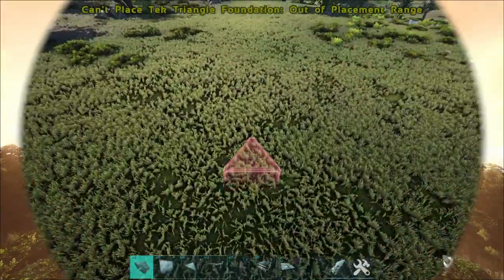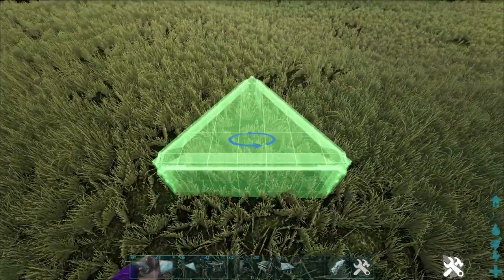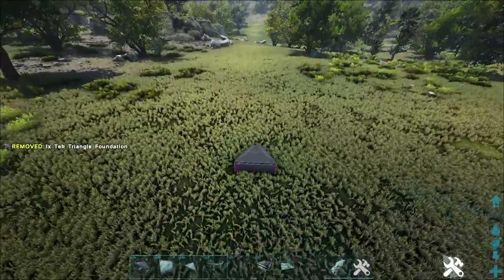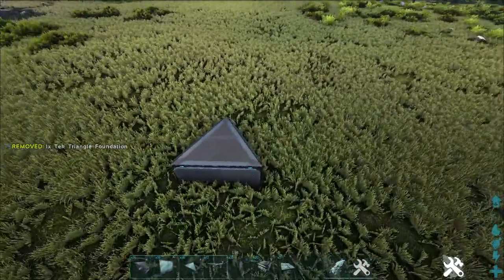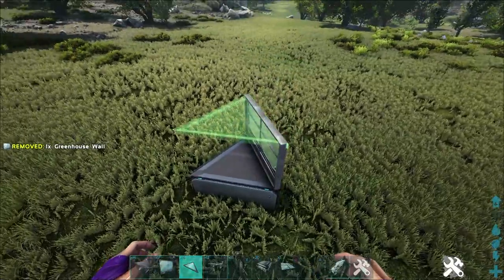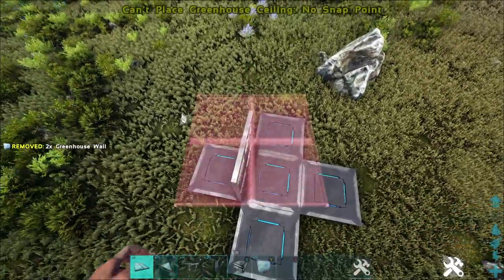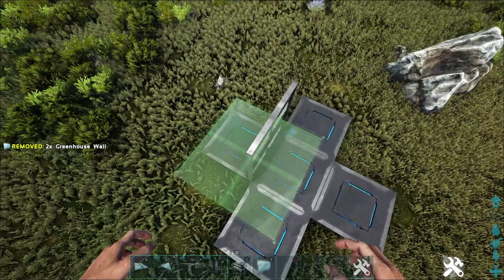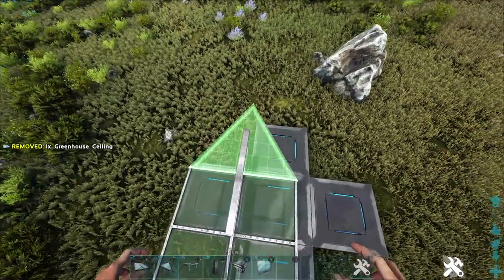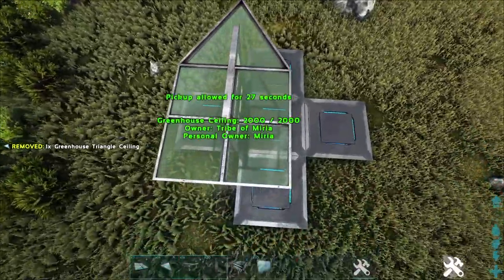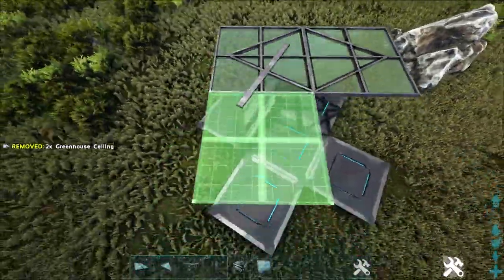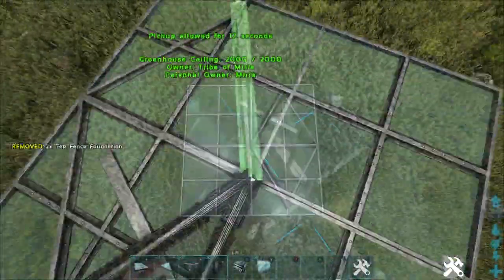And here we go! Spirals start with circles, and I usually start with a triangle foundation because it points the center of my build, but it doesn't have to be that way. Let's assume this is the center of your build. You can go up from a foundation, snap a square ceiling to the corner of a wall, snap a triangle ceiling to the square, and then remove the square ceiling. Now you will be able to make a circle in the very center of your build.